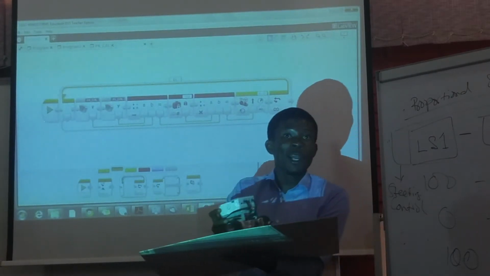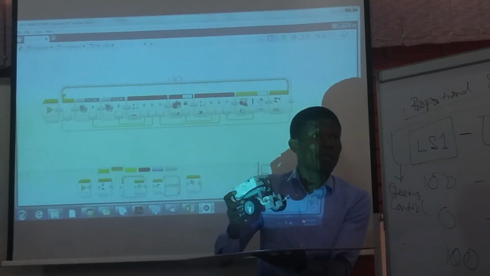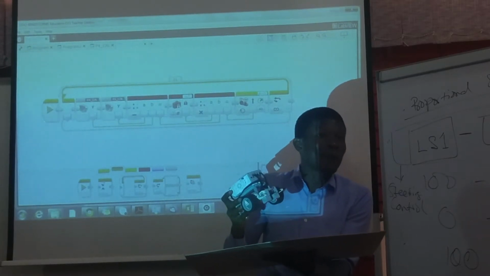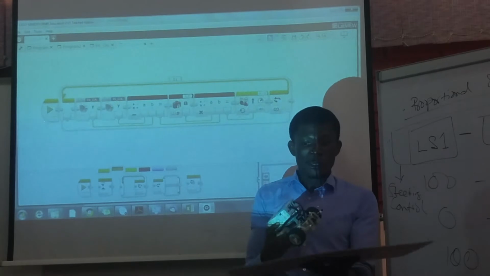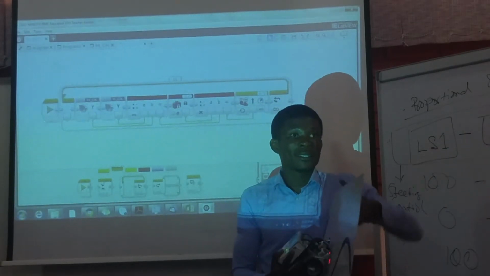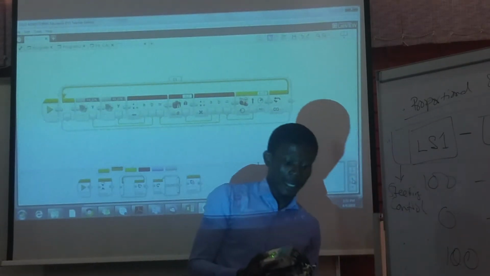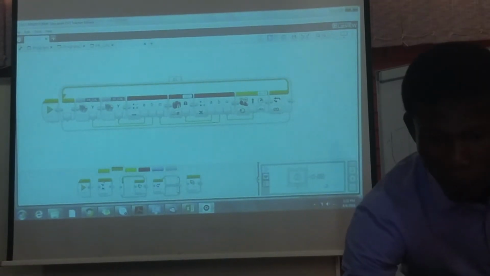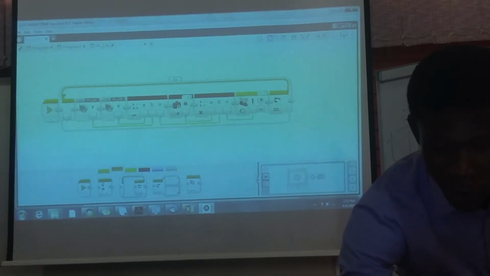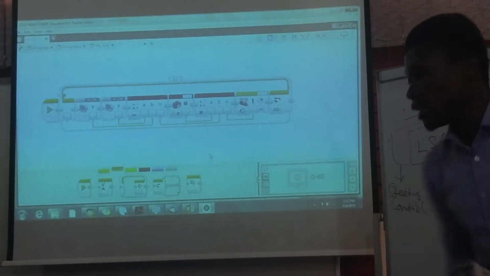Do you follow? Because I'm only controlling with what? 30% of what? Which means my steering ratio is too small. I need more control, more turning. So what can I do? I can increase the ratio that you put in there, which was 0.3. Let's increase it to 0.5 and see what happens.